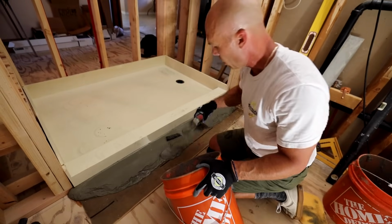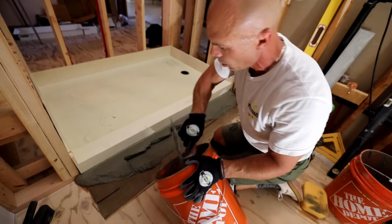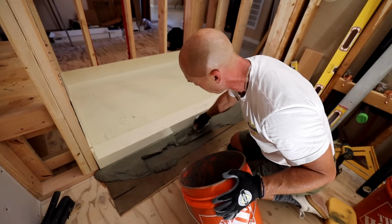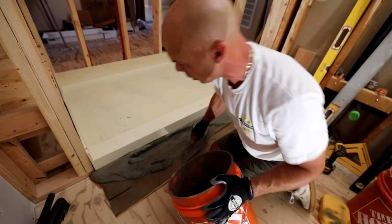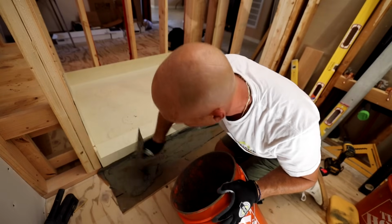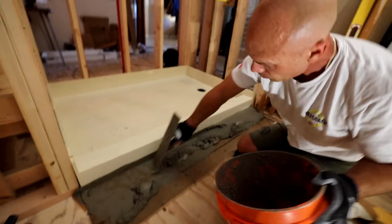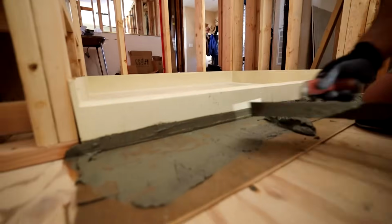So yeah, then you just take the extra mortar and clean it off. They really want this front edge supported really well, so that's why they have you put extra mortar out here. But really, there's not much mud. You can see that's like maybe 1/4 inch that's under the curb.